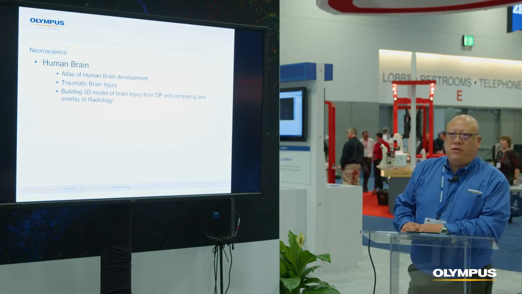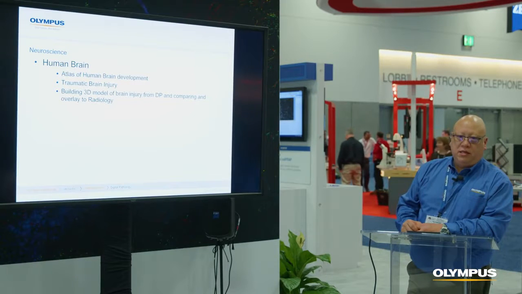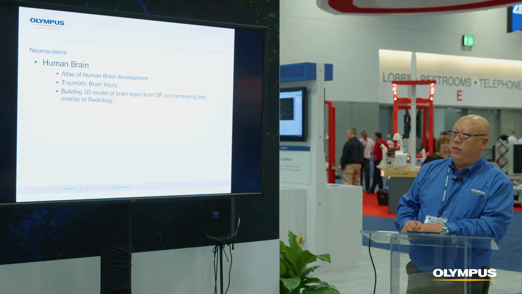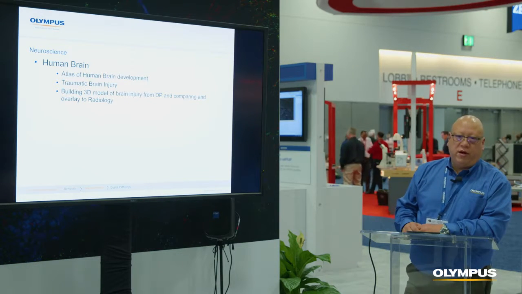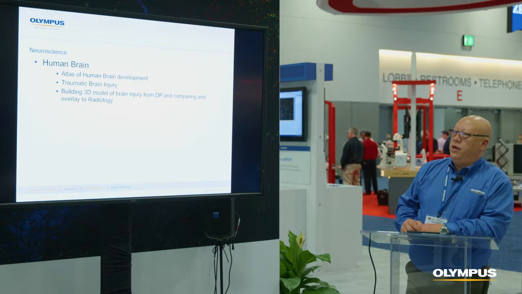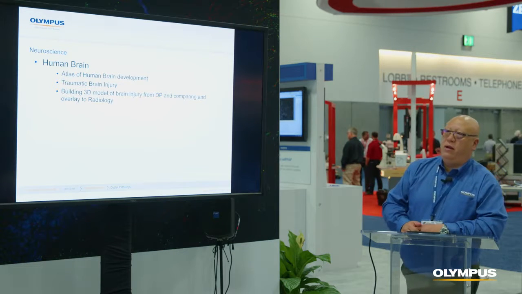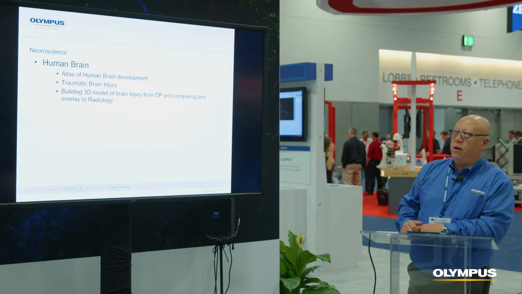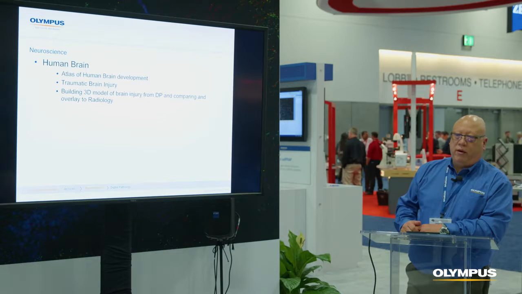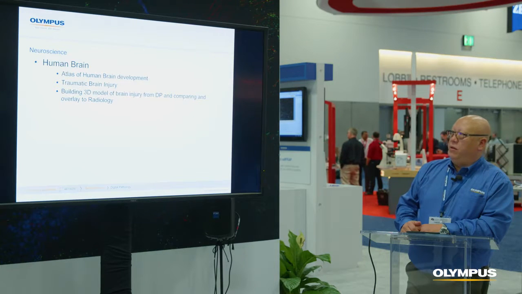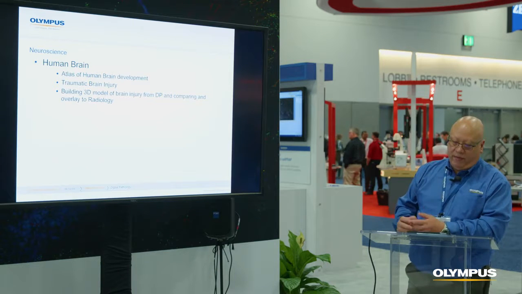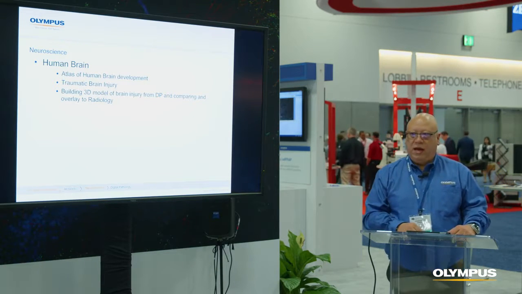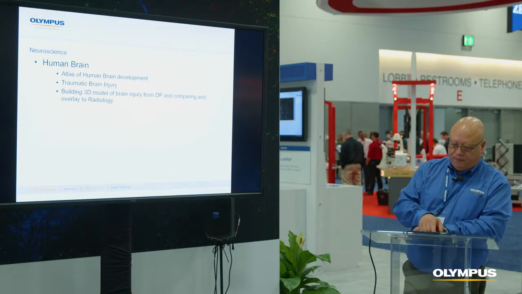But as most of the mouse connectome project of mapping is finishing out, or maybe 3/4 of the way through, we're noticing that there's a shift to moving up to other size brains, and for neuroscience, the human brain has been coming up a lot lately. The idea is to create an atlas for human brain development, and we've also seen a lot of shift to traumatic brain injury, from radiology to micro, and being able to correlate the difference between the micro and the radiology. So building a 3D model in brain injury and comparing it with radiology is now the shift of adding extra modalities.